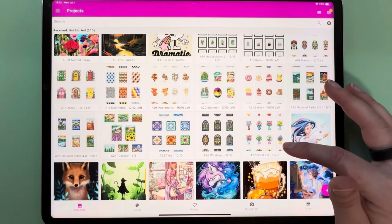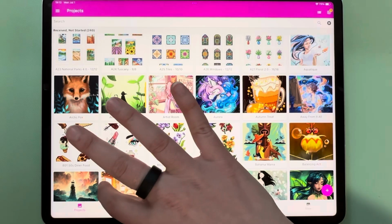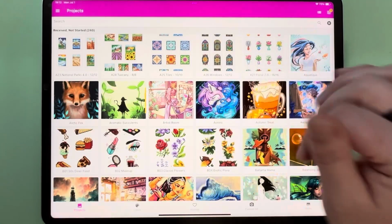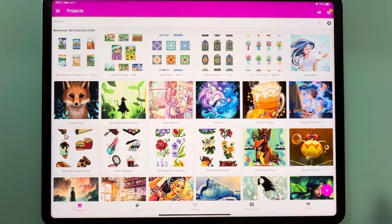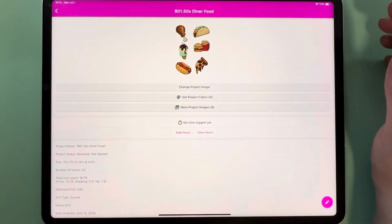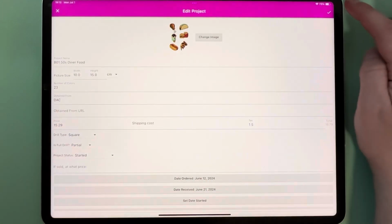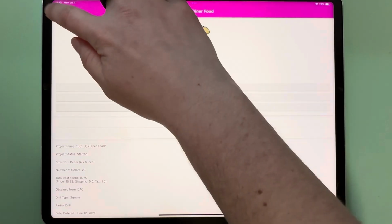I would also like to work on one of the Diamond Art Club mini kits as well. So I'm going to pick the first one that they came out with, which is the diner food. So we're also going to put that in the started category. So some mini small things. So we'll move that over.